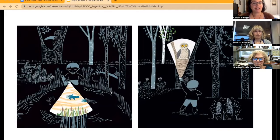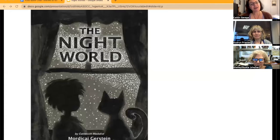This excellent book offers surprises. It has a great sense of humor and lots of opportunity for conversation, including maybe don't go for nighttime walks in the woods without your grown-up, whether you have a flashlight or not. This book is sure to inspire lots of curiosity and creativity. And in case you can't tell, I really love the dark, and nighttime walks are my favorite. I love how when you go outside at night, everything looks the same, but also different. I have another book that explores those nighttime jaunts.